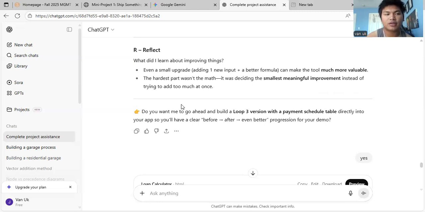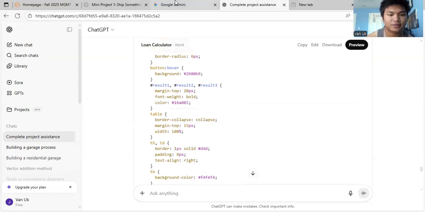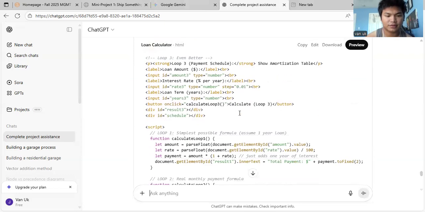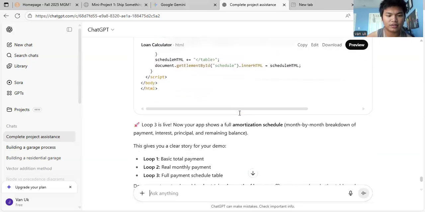Although it was a minor fix, it had a major impact in improving the app, and in making sure that it's more relatable and can be used better in the real world, and so that can help others with their loan payment scheduling and whatnot. So yeah, that's basically what I got. And here's another last look at the code.